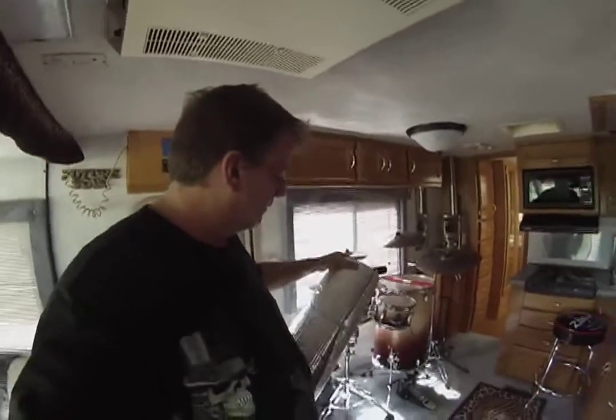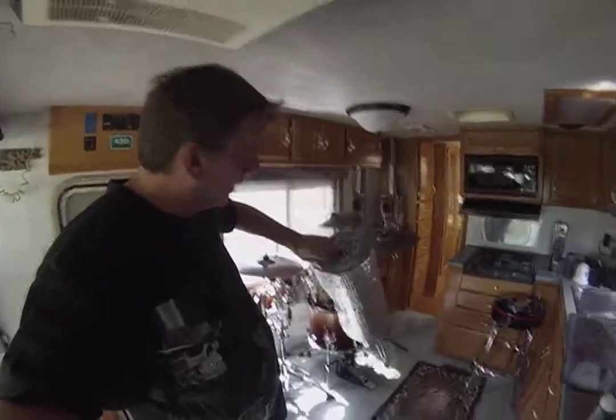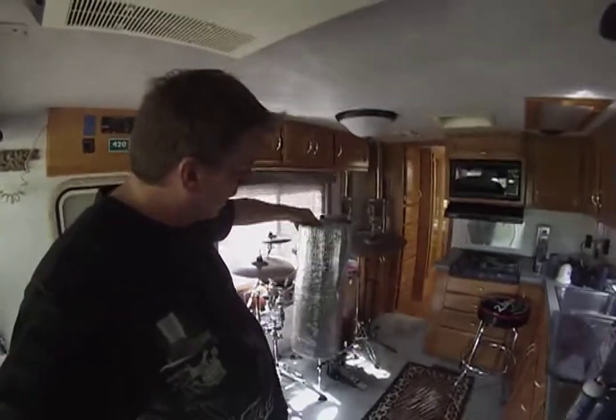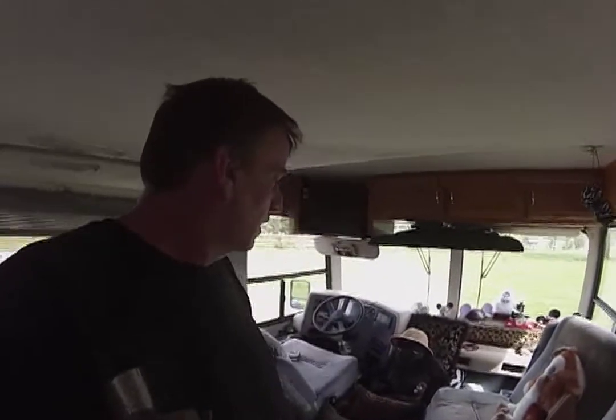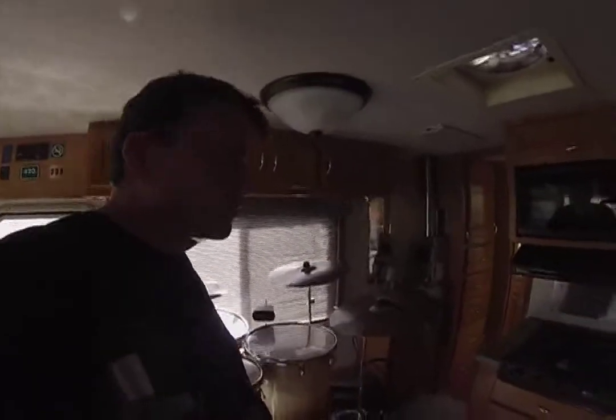I was at the recycle store today and found this for five dollars — with a coupon I got it for three bucks: a nice roll of Reflectix to have around the rig. You can never have too much of this stuff — enough to probably do most of the windows in here. I'd also like to find a couple new captain's chairs, I'm going to be pulling up the old carpet and putting in new wood flooring, doing some touch-ups to the dashboard, and a few other miscellaneous things. But for the most part, this rig is going to be pretty much good to go.